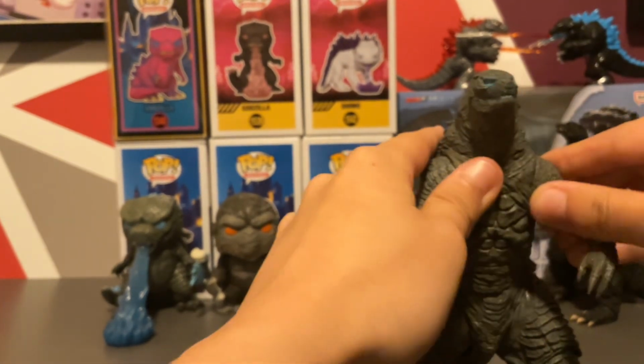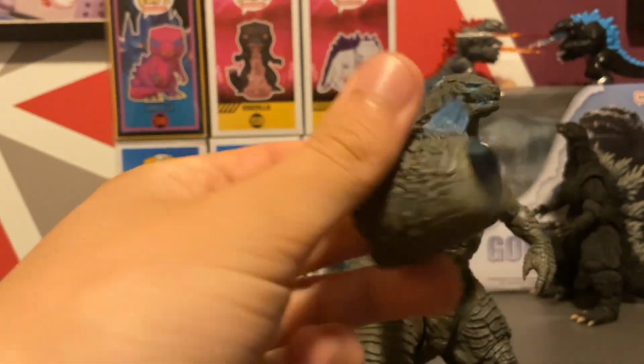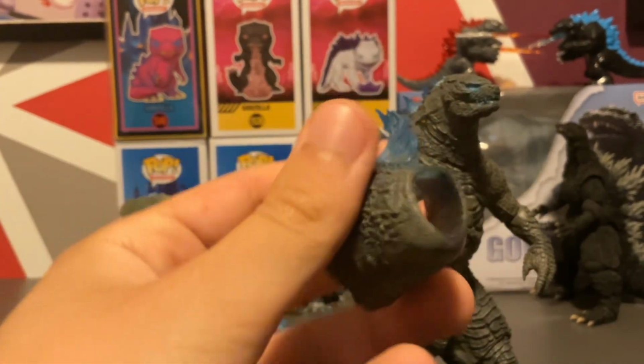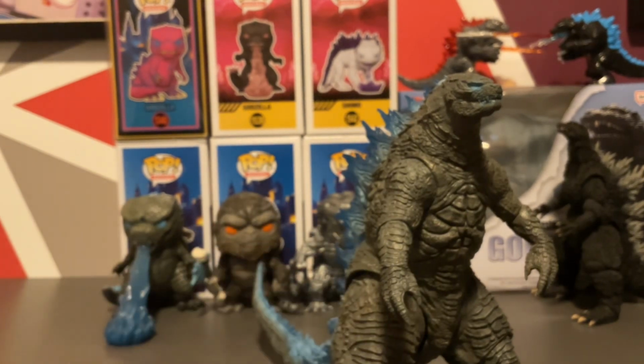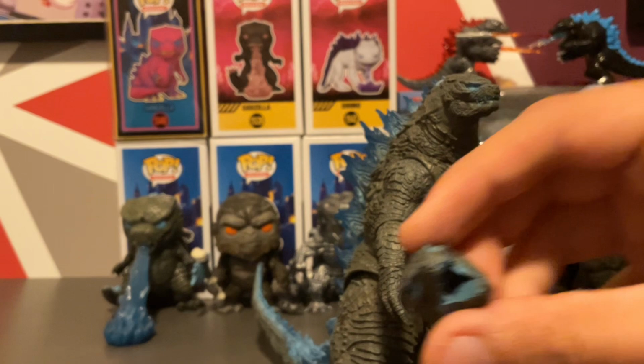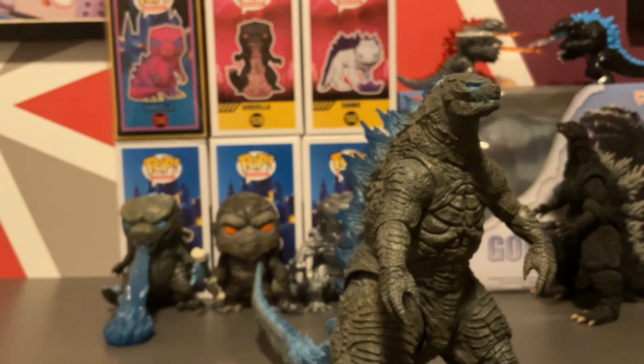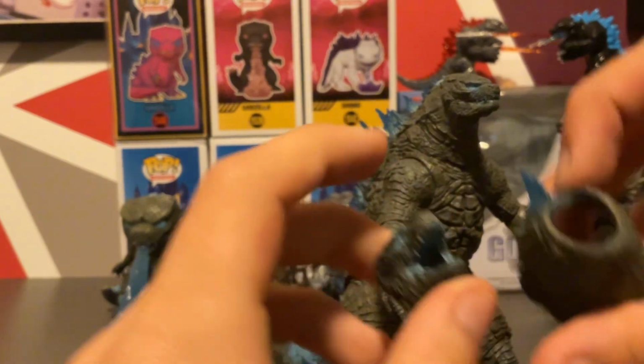Because this is a heat ray Godzilla, you do get an alternate neck sleeve for Godzilla so that we can recreate the scene from King of the Monsters where he looks straight up, and an alternate head so that you can put the atomic breath into. The painting and detail on these is also really good, just like the rest of the figure.